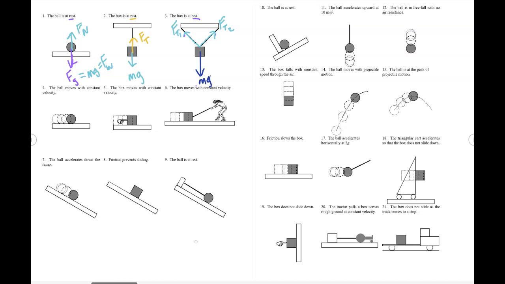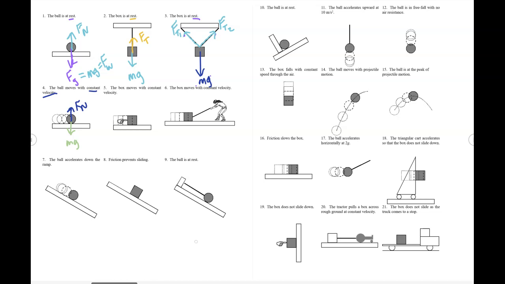Next up, we have a ball moving with a constant velocity. So we have our weight force. It's on a surface, a floor, a table, something. And we also have a normal force. Constant velocity means that all of the forces cancel out. My ups cancel out my downs here. There is no right or left force, and that's okay.